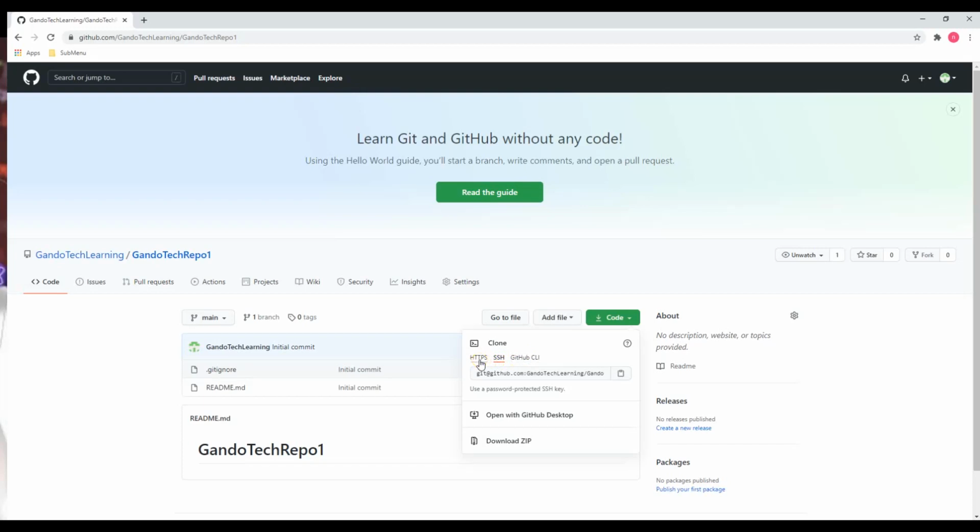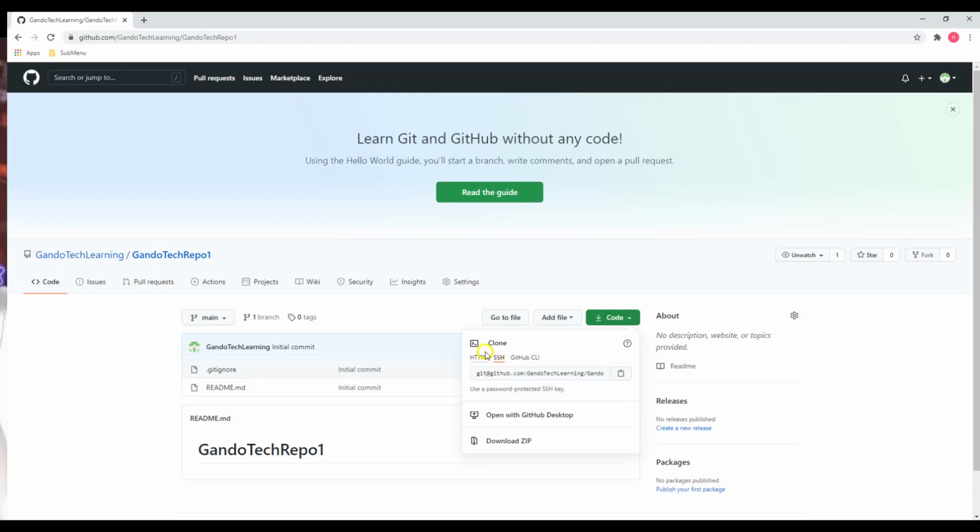In some cases you have got the HTTP as well. If it's HTTP, you don't need to do anything, just use the URL and that's it. If you are using HTTPS, then you need to have credentials. So this is the common way which I suggest to use, which is using the SSH key.